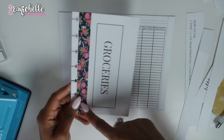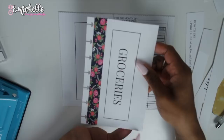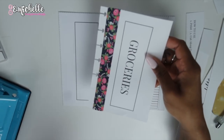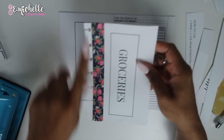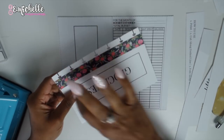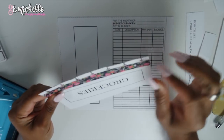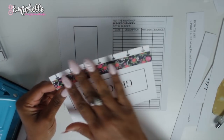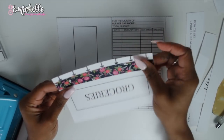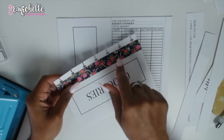Okay, so in the video she had us punch it first and then add the double-sided tape and then add the washi tape. Well, then we ended up leaving this spot kind of blank, and it does okay, but this washi wasn't as strong as I would have liked it to be because it didn't really have a lot of hangover, so it wasn't holding it down like I wanted it to, so I ended up having to use some of my double-sided tape there in order to do it.